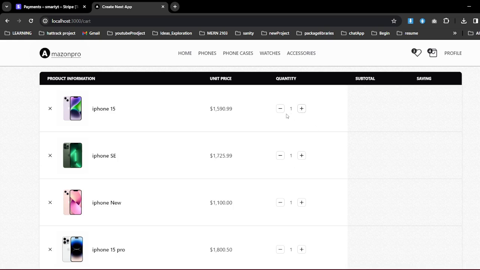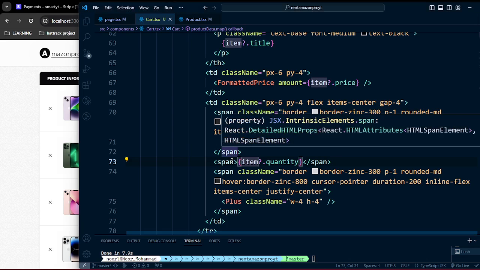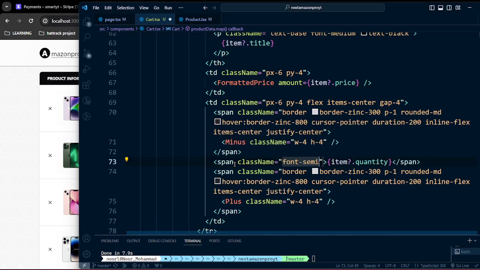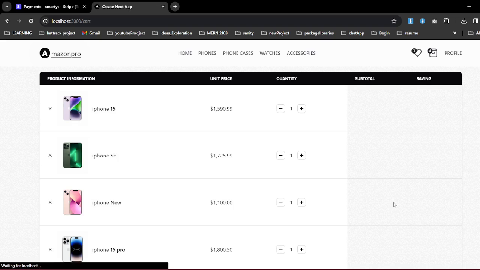You see, looks cool. Okay, so now for that item tag, what I'm gonna do is just make that font semi bold to see if it's actually looking good or not.